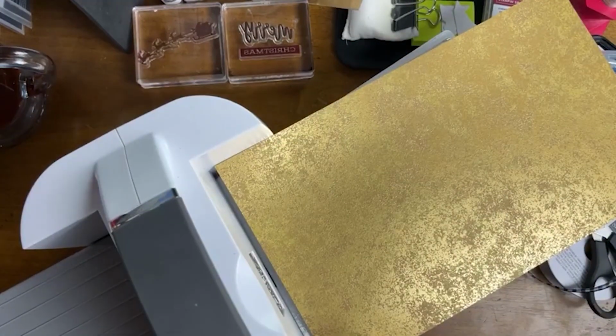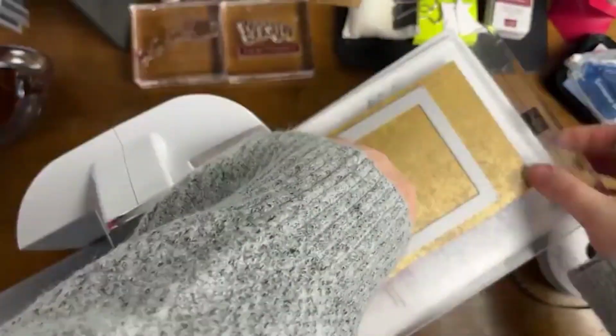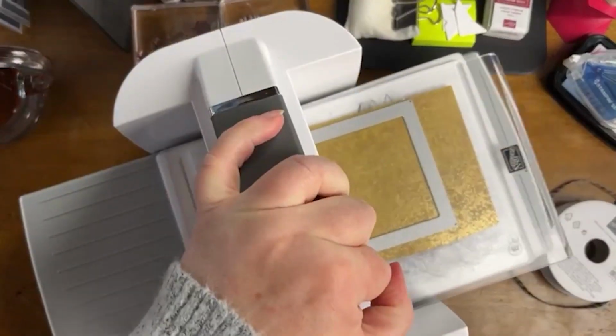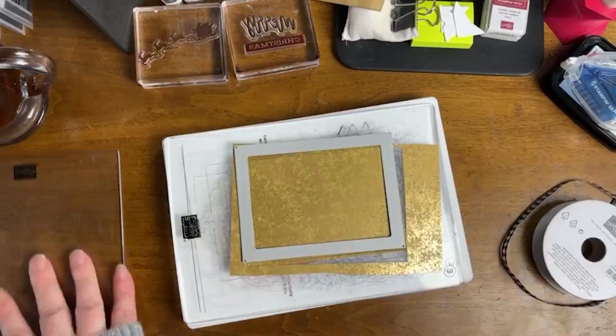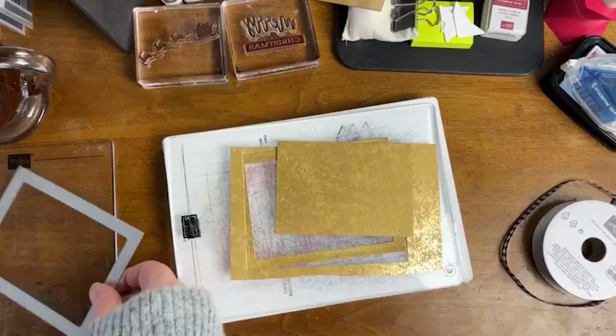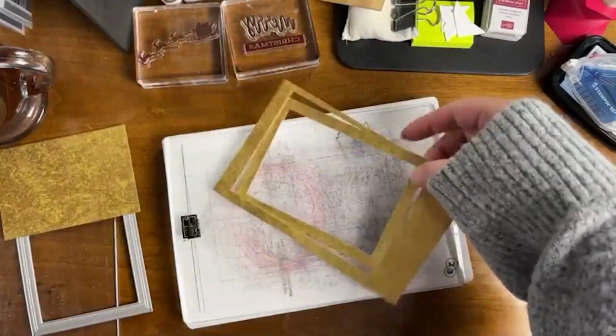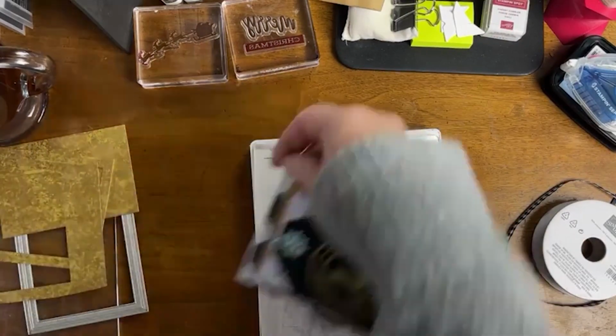So we are going to be using those Fabulous Frame dies again. This time we're going to be using the larger frame, which was a little bit too big for the note card size, but is perfect for our 4¼ by 5½ inch size. So I'm going to cut this out. Again, I'm cutting it out twice because I need it in gold, and that's for the outer frame piece. And then I want that inner rectangle that's going to nest in there nicely in basic white cardstock.